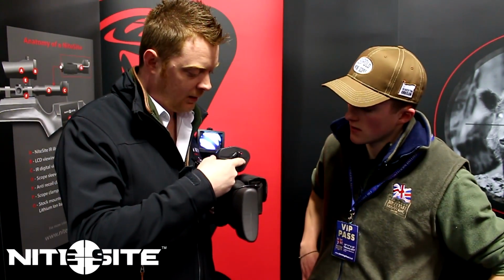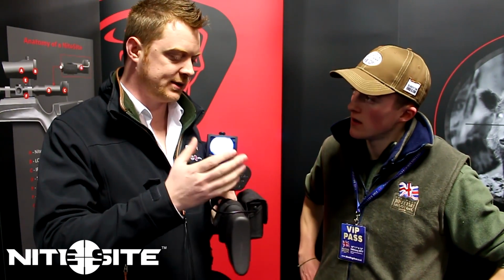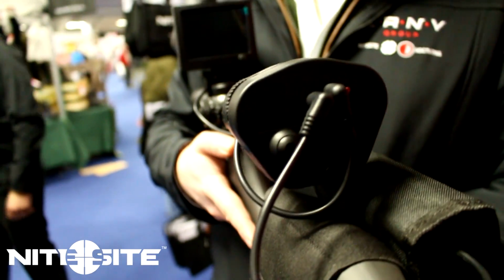Also new on the Artec is the micro SD card. It just slaps into the back. That allows you to record. You get a 4 gig in the box, and that allows one touch button recording. So there's no options, nothing to worry about. When you see the kill shot, you just press record. It'll capture all the data the camera's seeing, and then press record again to save the footage. It's important you press it again.